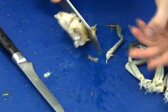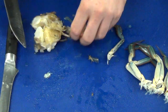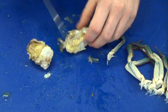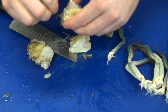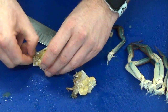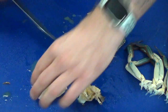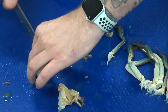Remove this frontal part here, which is the mouth. You can't really eat that, so you just got to remove that. And then this can be cut into sections. You could cut it in 4 if you like, making sure that any dead man's fingers are removed. Of course, this is Singapore chili crab. If you were to cook this in fish cakes or pasta, you'd have to blanch this crab and then pick out the meat. But this is going to get cooked in oil, and then they're going to be served whole so that you can pick it out with tweezers or a small fork.